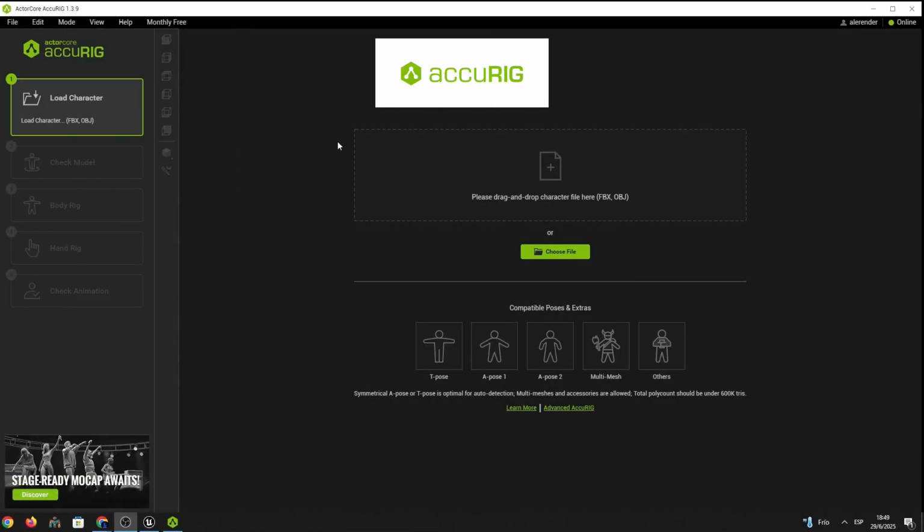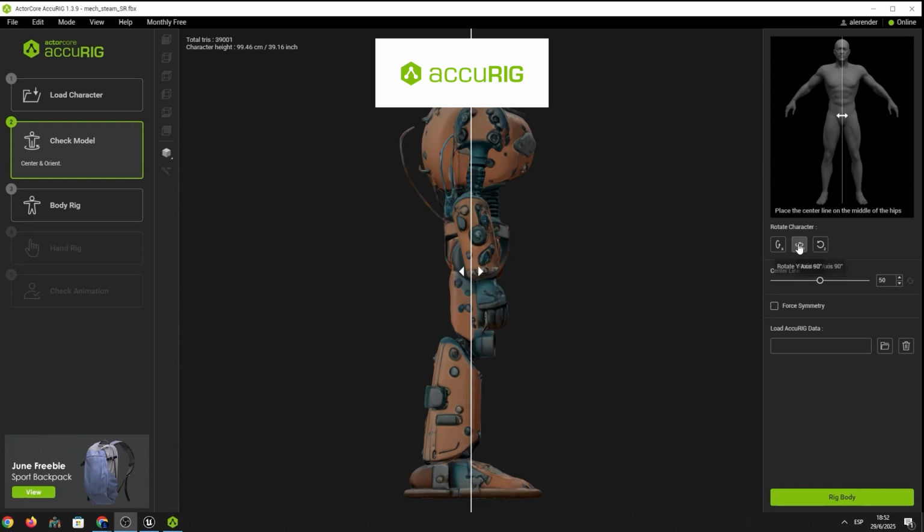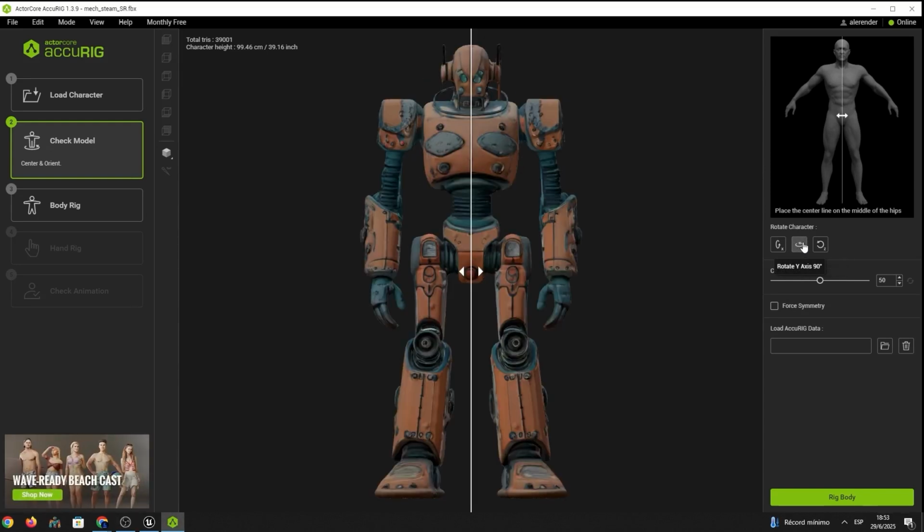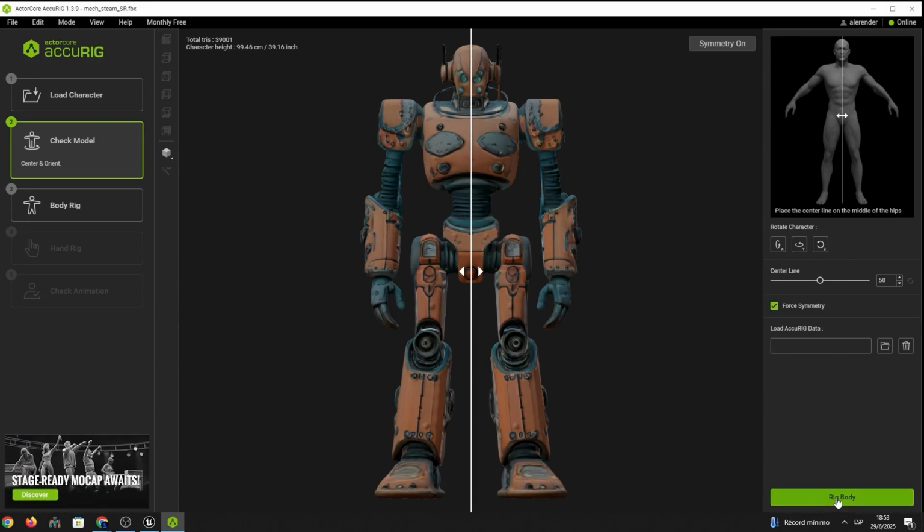Well, one way to do rigging is with Mixamo or with AccuRig, which is also free. I'm gonna try this one first because I like how it turns out the most. If not, I'll try the other one afterwards. Alright, I've loaded it, so I'm gonna place it in the position I need. Here it is in the middle. Here we're gonna set it to full symmetry, and that's it. Now we're gonna tell it to calculate the bones.